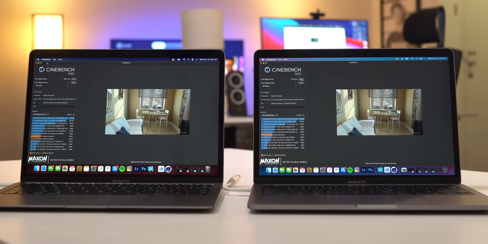I mean, it's thicker, it has an actual fan, and although I didn't hear it kick on, I'm sure maybe at some point it came on and kept the CPU a bit cooler and running at a higher clock speed. And this is where I think the MacBook Pro pulls ahead of the MacBook Air, just like with the previous gen Intel models, although the gap is slimmer now, thank God.